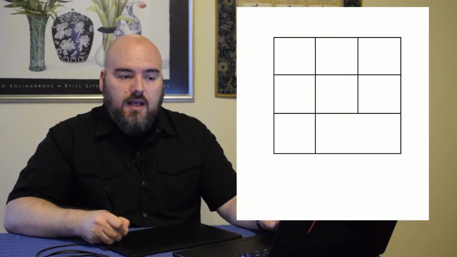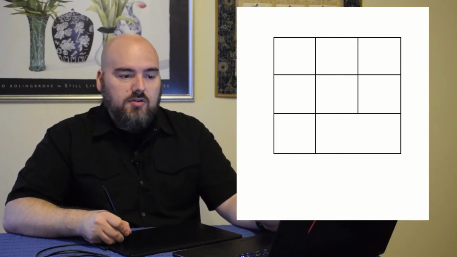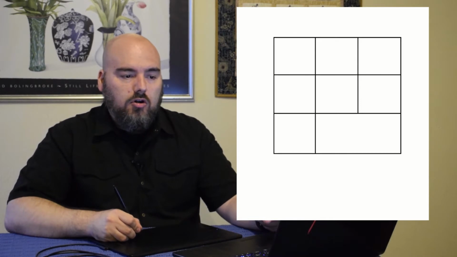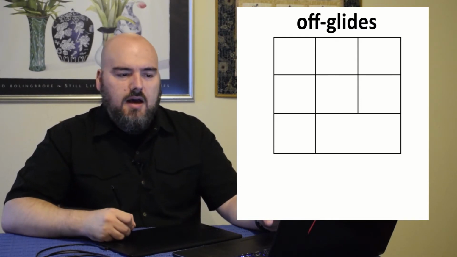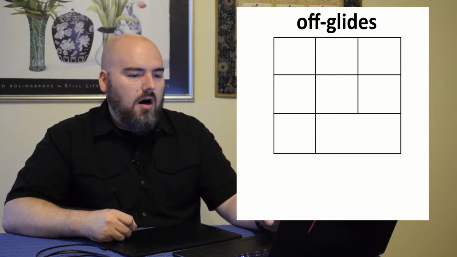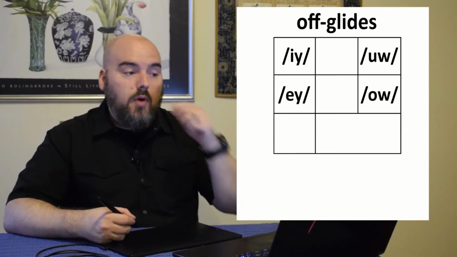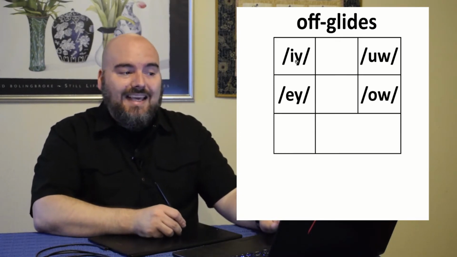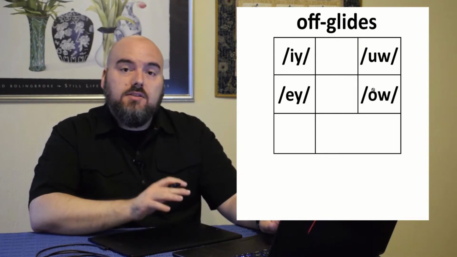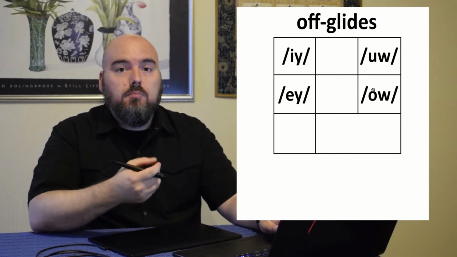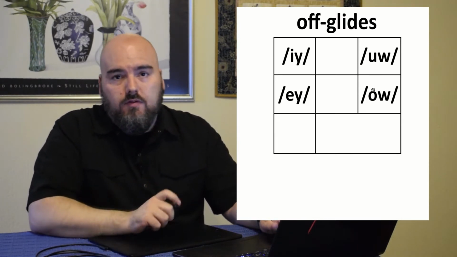We're going to start off today. Before we look at the diphthongs, I want to look at something called off glides. We've already seen off glides, and the off glides are these. So you have the off glides, which are the E, U, A, and O. They're the four tense pure vowels that we've called them so far.